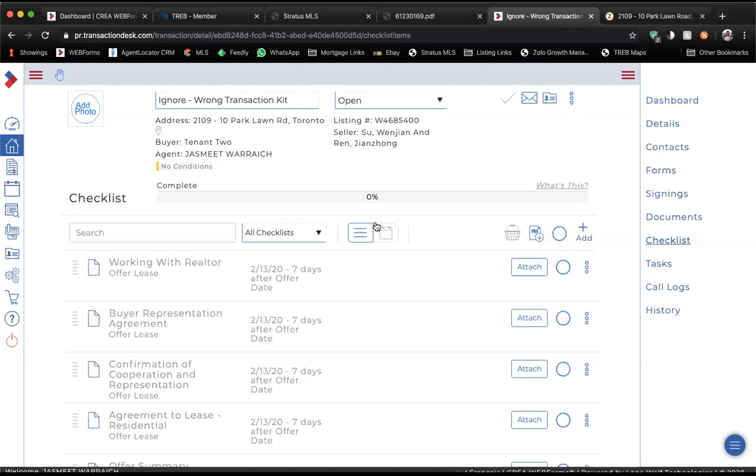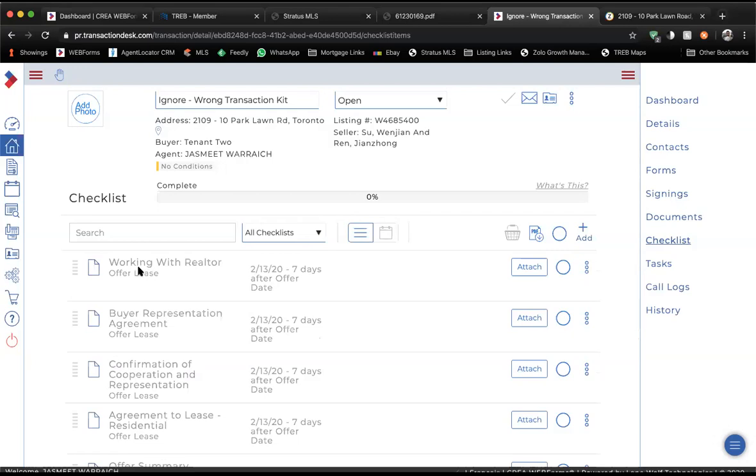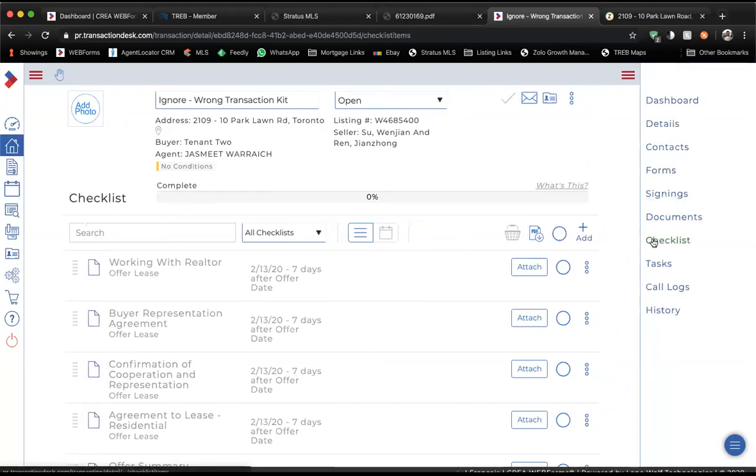But for the checklist, let's specifically discuss this. When it comes to firm deals and compliance and submitting documents, we're no longer accepting firm deals via email, okay? This is the system we're using from start to finish for all transactions. All firm deals have to be submitted through WEBForms. You have to go into the particular transaction and click on checklist on the right-hand side. If you don't see it, it's probably because the menu is closed. So click on this menu button and click on checklist, and it will bring you to this page.